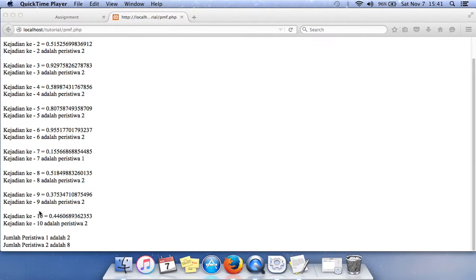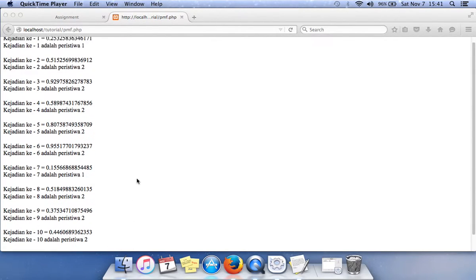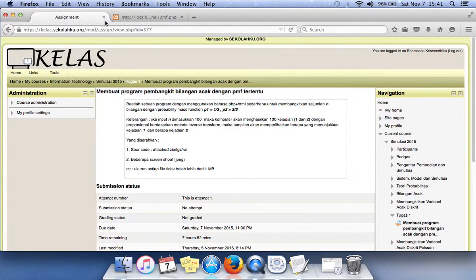It's not going to be so far from 1/3 and 2/3, because as you can see, from 10 times it occurs, event number 1 occurred 2 times, and event number 2 occurred 8 times. So it's not going to make a lot of difference from the chances, because using the inverse transform method to make the proportion is good.